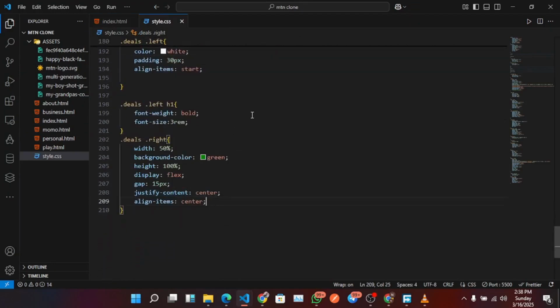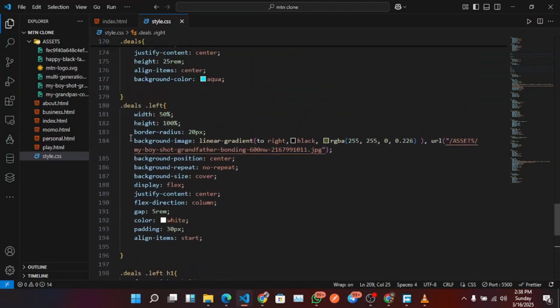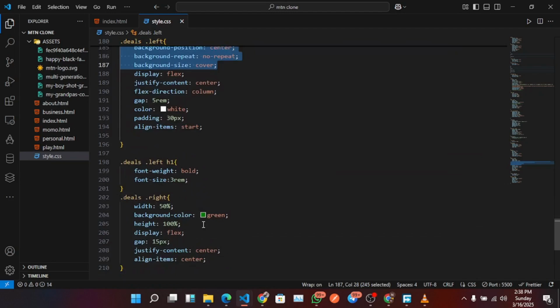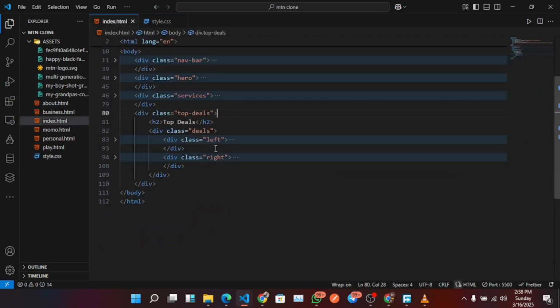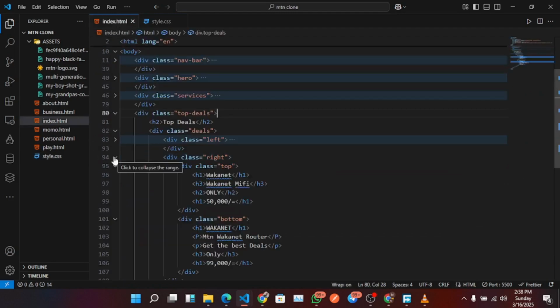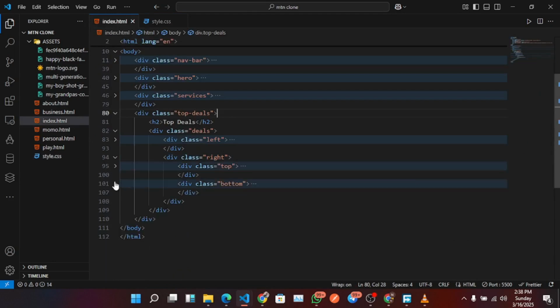So on the right we can as well add an image. You can copy everything here. You can as well on the right we do have 2. We have the top and the bottom.